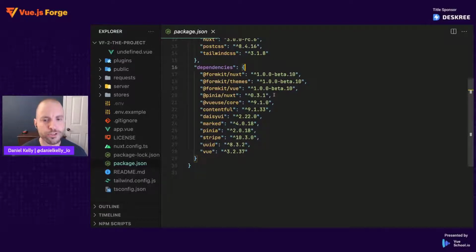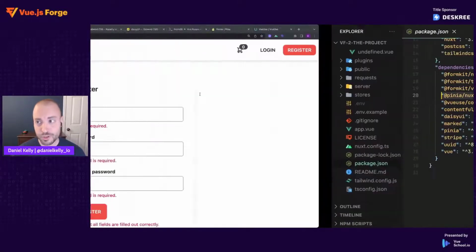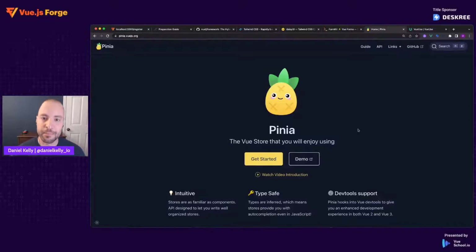All right. Also, inside of package.json, we are going to be using Pinia. All right. So Pinia is a global state management library for Vue.js. If you are familiar with Vuex, it serves the same purpose. Okay. But in my opinion, and the opinion of a lot of people I've seen online, its interface is a lot nicer, a lot simpler to work with. It smooths out some of the complexities that were in Vuex and just makes them a non-issue. So Eduardo is actually going to be showing us how to use Pinia to keep up with the state for our cart later on today.